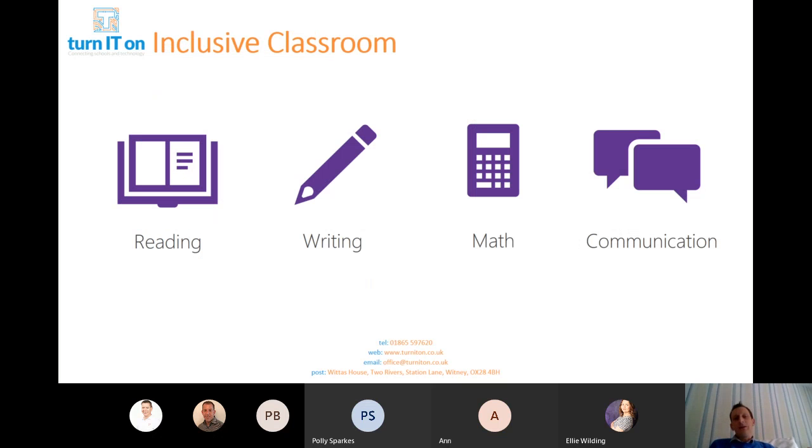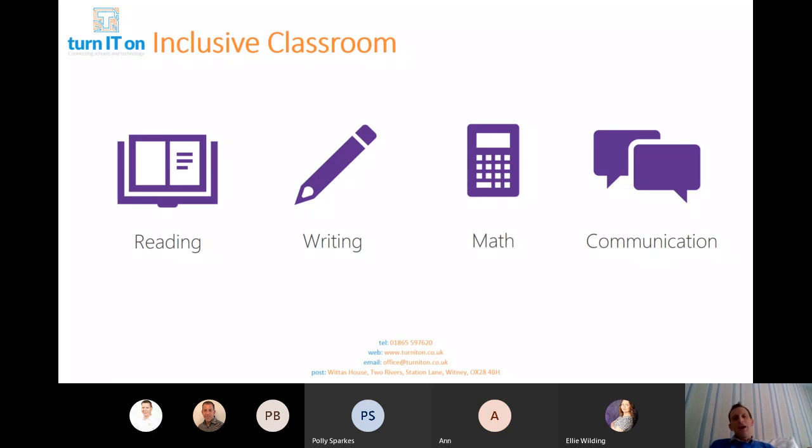So it's all about an inclusive classroom, whether it's reading, or writing, or you're delivering a maths lesson where there's high levels of numeracy or even basic levels of numeracy. But overall, the learning tools are designed to increase the ease of communication between everybody working together, whether it's teacher to pupil or teacher to parents or pupils and parents working together in distance learning. It's around being inclusive, not just in a physical classroom, but in a remote classroom, and also it could be in staff rooms as well.